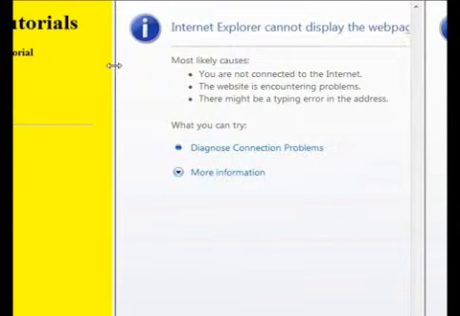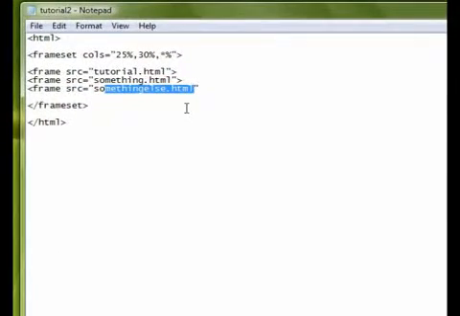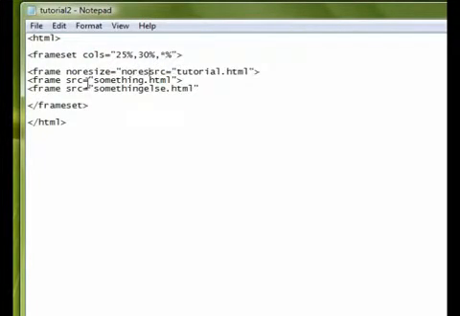If you don't want it to be resized by the viewer, then you could add the noresize tag. Let's close this. What we do is go between frame and src and add, not capital letters, noresize equals speech marks, noresize, close speech marks.